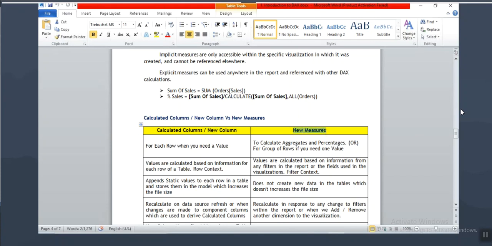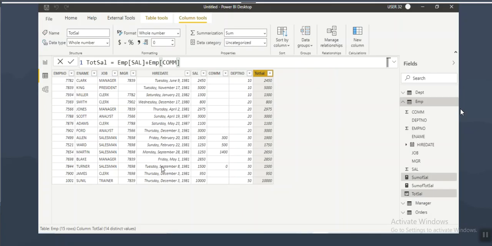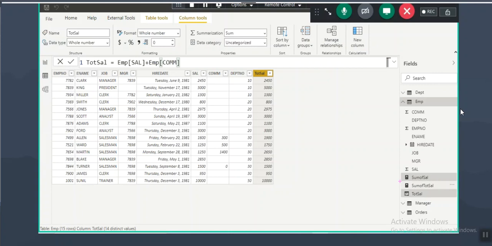When you create a new measure, it does not create new data in the tables, which does not increase the file size. I said that when you create a measure, the measure will not store any data. A measure will just store the formula. To store the formula, it will not even occupy 0.01 KB of space. It will not hold any data. So look at this. I created a measure called sum of sales. Is it creating any columns here? Is it giving any additional data? No, it will just store one formula.